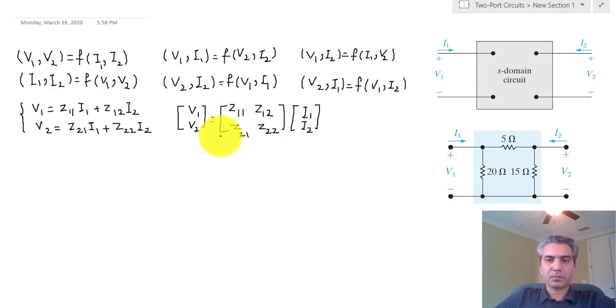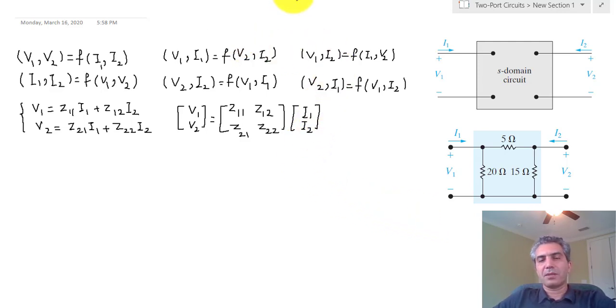And this is one of the most common ways of representing a two-port circuit. So before we move on and talk about other ways of rewriting the same equations, let's practice writing this equation set in this form, in other words, finding the Z parameters or the impedance matrix for this specific circuit down here. So now, how do we do that? It's always the same way. You go back to circuit analysis, and from this point on, we go back to the three-step algorithm that we always used. So let's do it.